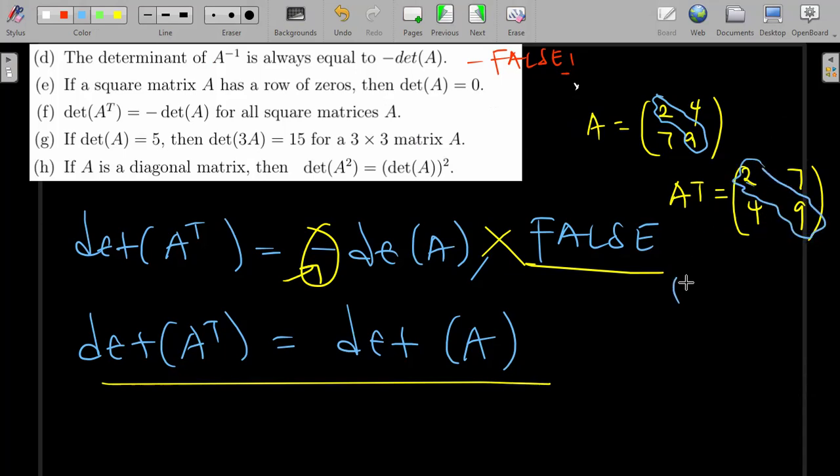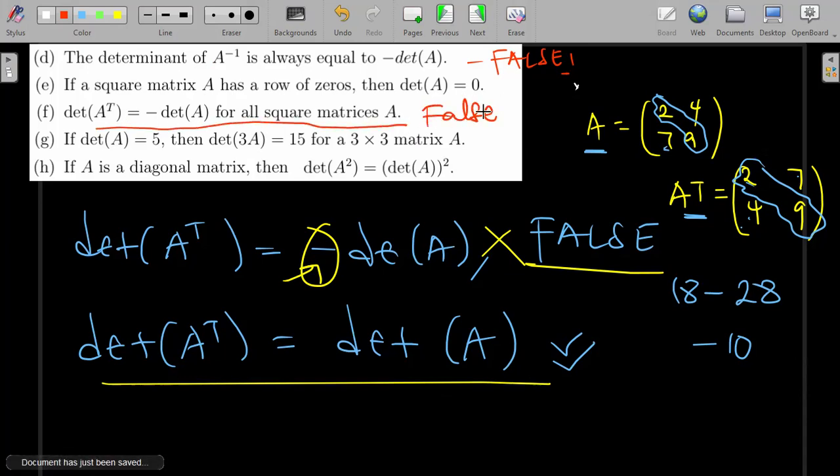So when we multiply it, we get 18 minus, for both. And then in the minor diagonal, it's just these entries that have switched position, but multiplication is commutative. So 7 multiplied by 4 is the same as 4 multiplied by 7, which will give me 28. So this will be minus 28. The determinant will still be 10 for both A transpose and A. So this one here is correct. What we've been told here is actually a lie, so we're going to say this is false. It's not true.